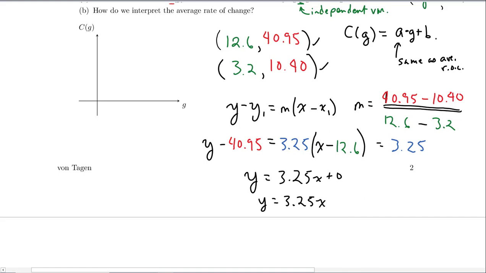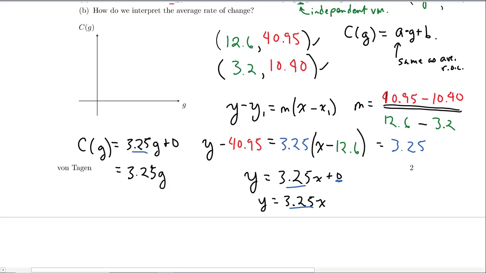Folks, just for familiarity, I used x and y here. I could have been using g and c of g through this whole problem. And the point that I want to make now is that we can give our linear function, c sub g, is equal to 3.25 times g plus 0, where this was our slope from the model, and it turns out that the y-intercept was 0. Of course, you don't have to write the plus 0. I'm just emphasizing that because we said our linear model should look something like this. So we end up with 3.25g.